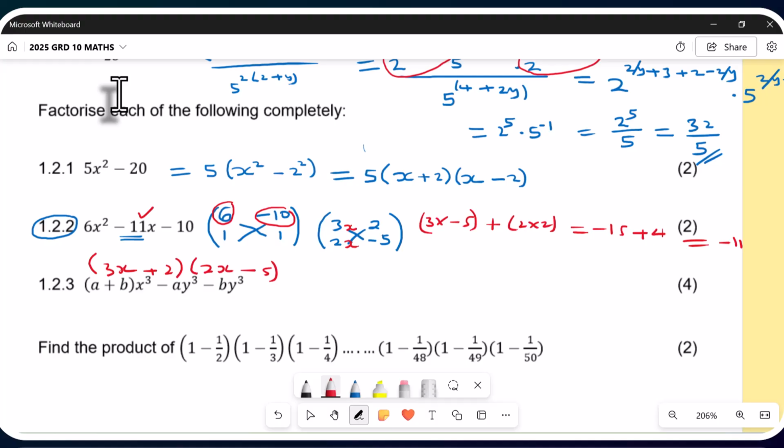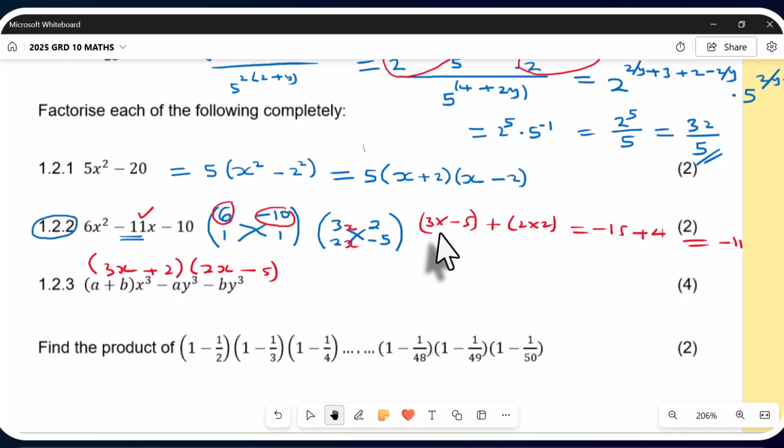Okay, no problem. Here. So our question said we have 6x squared, right? Then minus 11x, and then minus 10. So the other method says we are just going to get cross pairs here, multiplying. You see, these are 3 terms, but when we get 2 pairs, then we can take out a common factor.